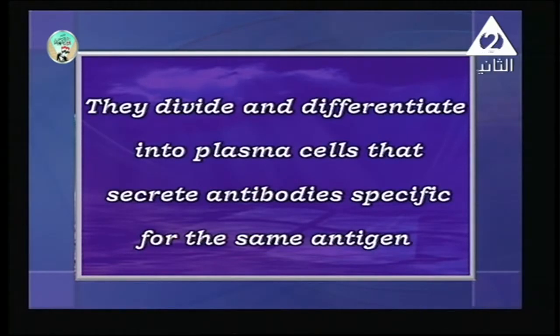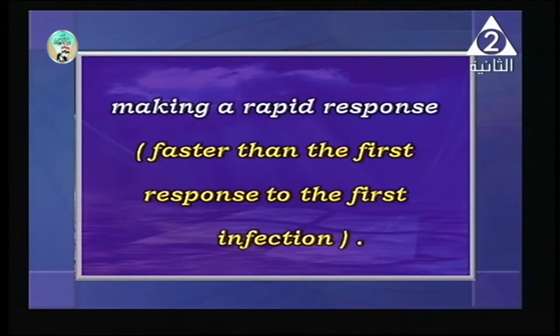They also divide and differentiate into plasma cells that secrete antibodies specific for the same antigen after a long time, and make a rapid response, faster than the first response to the first infection, if the same antigen re-enters again, okay? The healing in this process will be much faster than before.